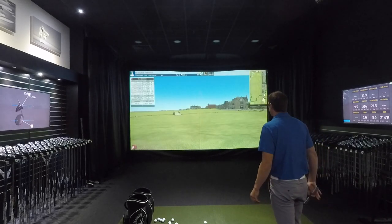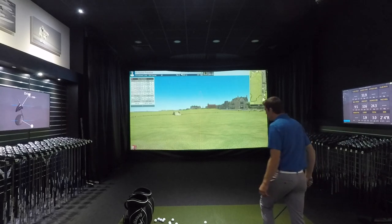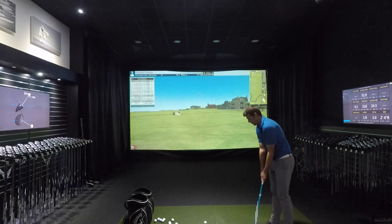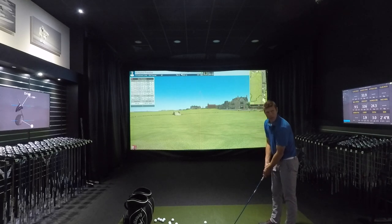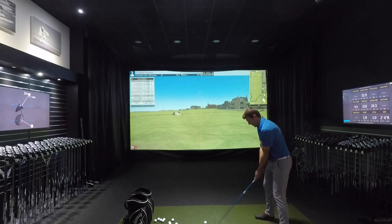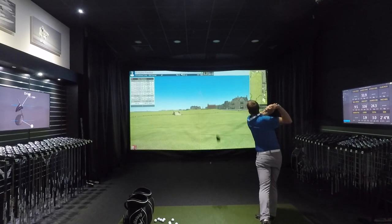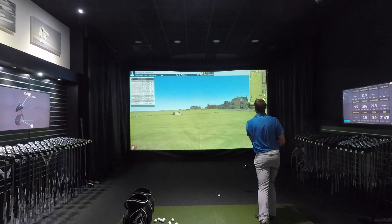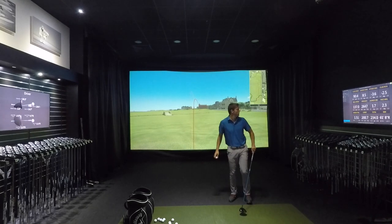short game and for their simulation software, it's very sensitive to club movement. The three will not pick up a club practice swing. The four will, and suddenly you'll make a little swing like that, and it'll register. And it stops looking for the ball sometimes. It just looks for the club head movement, which is primarily what it does to get it to trigger for putting, because there's very little movement. If you don't realise it's happened, you start looking at some of the averages on the screen and they look a bit skewed. What's going on? And then you suddenly look and there's one that's gone 1.9 yards.